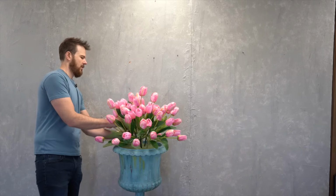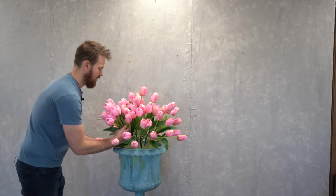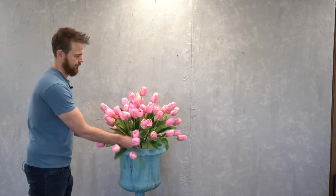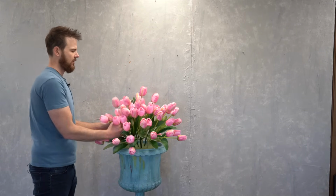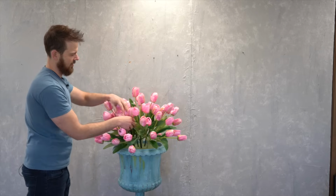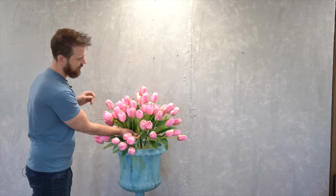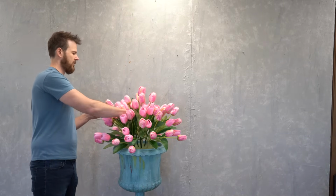But very simple, anybody can do this. We're just gonna place one more. And then just make sure that you've got those really good and mixed up. You don't have too much of one variety mixed with the other. And no, you don't want the heads touching necessarily. You want those separated so that you see each individual one fairly well.